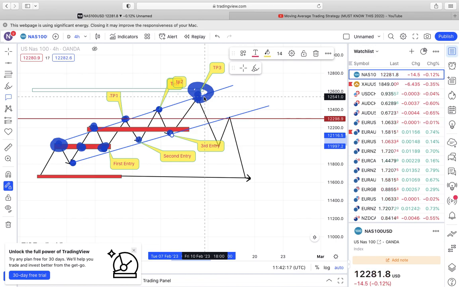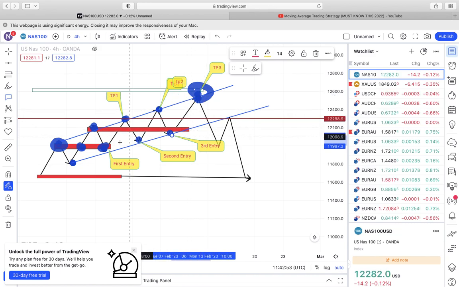Any movement against you beyond 50 pips is considered a reversal of the market, and you should consider that an exit from the market. Get it from me, guys. Any movement against you above 50 pips is considered a reversal of that given market, and you should always exit from that market because there is a strong reversal.